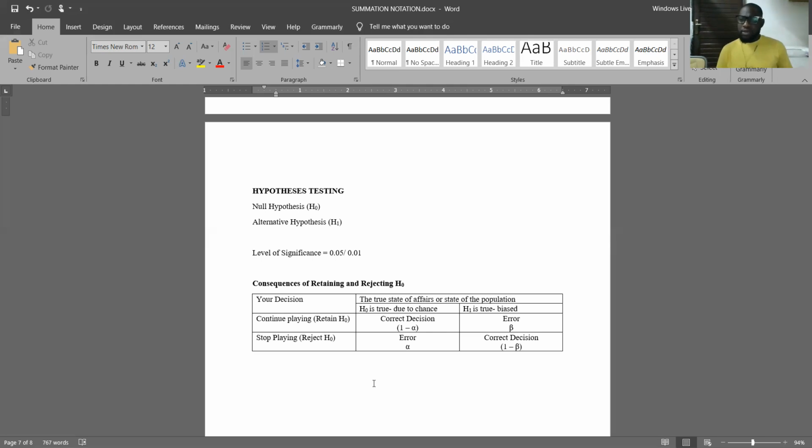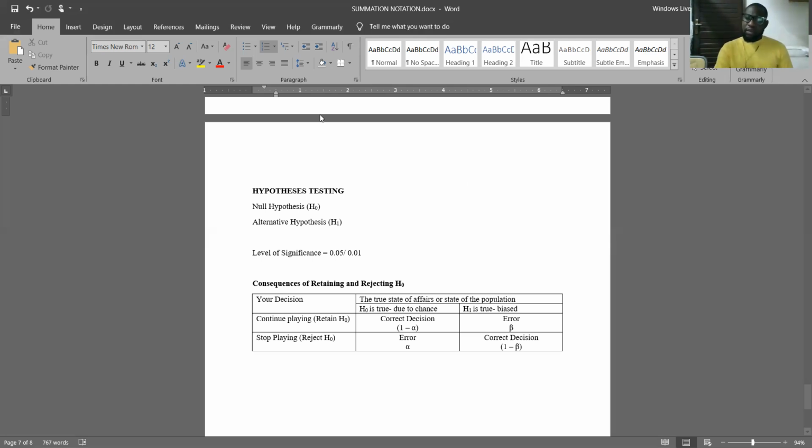So in the coin tossing, as I said, these two things come to mind. Is my friend playing fairly, or is he cheating? When these two things come to mind, I am also bound to make two decisions: whether to stop playing the game, or assume that things are fair and continue to play the game. So that is what I have tabulated.